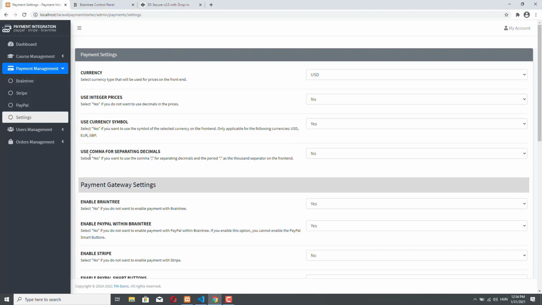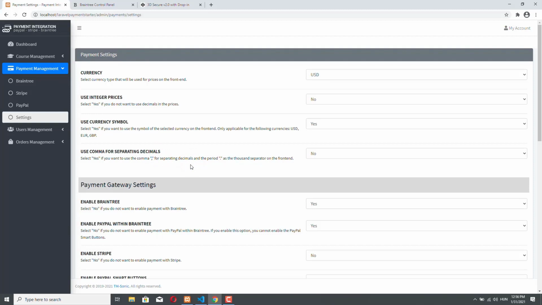We have one other option for the checkout: use comma for separating decimals. Select yes if you want to use the comma for separating decimals and the period as a thousand separator on the front end. Now I set this to no, and the reason for that is when we are working with USD, the usual way is not to use the comma for separating the decimals, but to use the comma for separating the thousands, and to use the period to separate the decimals.